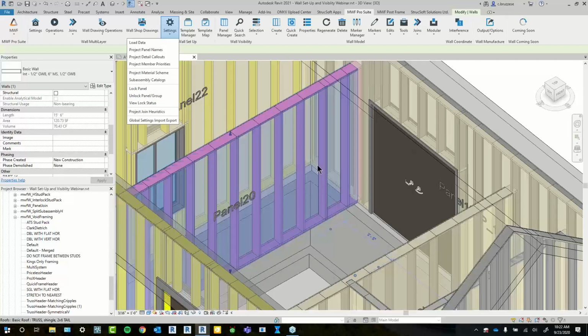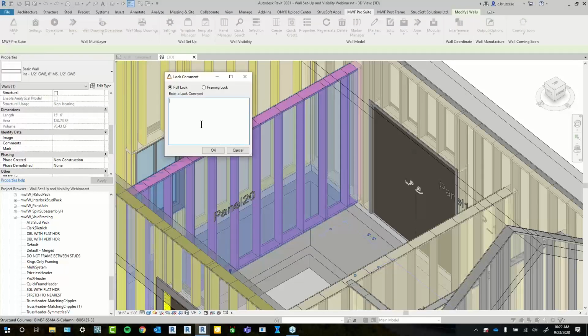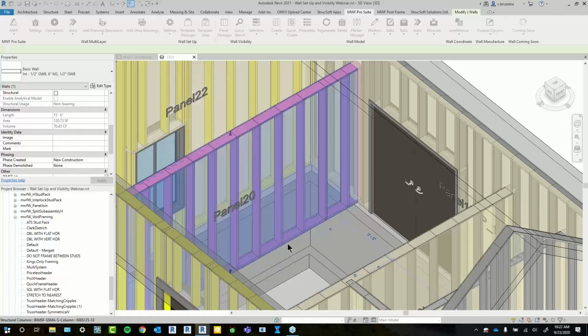But basically, if you want to prevent any kind of modifications, prevent any regeneration to a panel, you can grab your wall and lock it. Give it a comment if you'd like. Say okay.